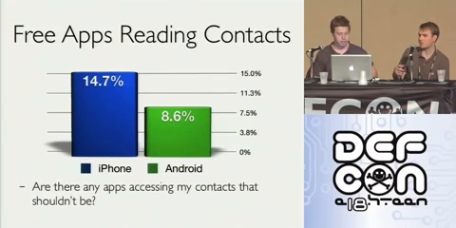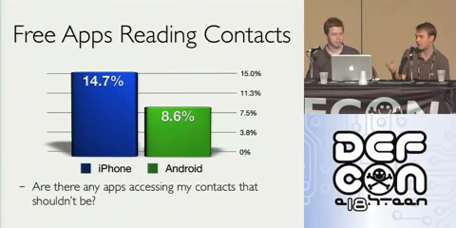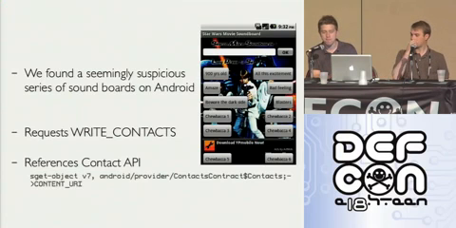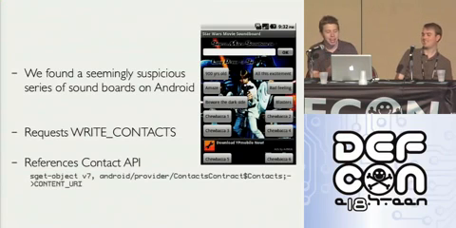And one of the motivations behind this is that a lot of the early variants of malware, especially on platforms like Symbian, used SMS to auto-spread. Exactly, to auto-spread. SMS and MMS malware would go through your contact list and spread via Bluetooth or via SMS or MMS. So we started going through this data, and we found a whole bunch of soundboards. Why does a soundboard access my contacts? I'd love it to say, hey, Han Solo, I've got a bad feeling about this whenever John calls me, but why?